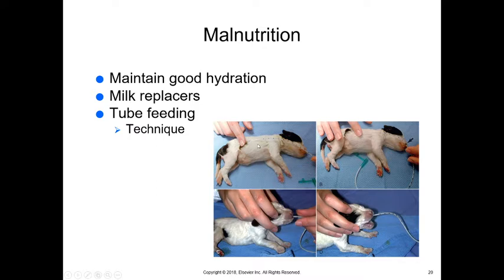First off, anytime we're placing a tube in a patient, we need to know how big that tube is and how much we want to insert. We're going to measure and mark the insertion to the 13th rib, so the last rib, and mark where it's going to end up. Insert it to that point, and then put in just a small amount of the correct amount, I should say, of the formula, and it's based on weight. So how much formula is based on how big the puppy is.